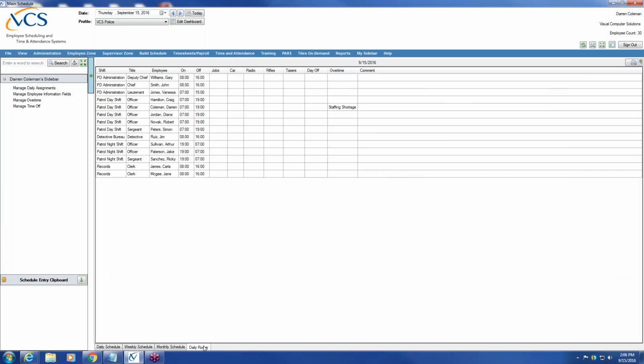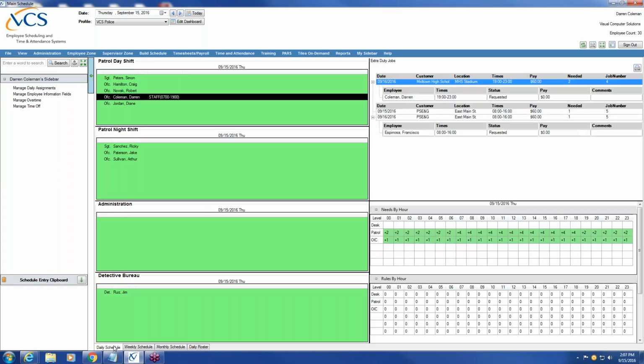Now, aside from the basic schedule stuff that I showed you, daily, weekly, monthly schedule views, many of you are going to end up using the extra duty billing module, the training module. You're going to be using open shifts to fill overtime opportunities. All of those functions have active tile windows associated with them. So as you go through your advanced training classes, you can just sort of gradually build up your dashboards to include more and more information.